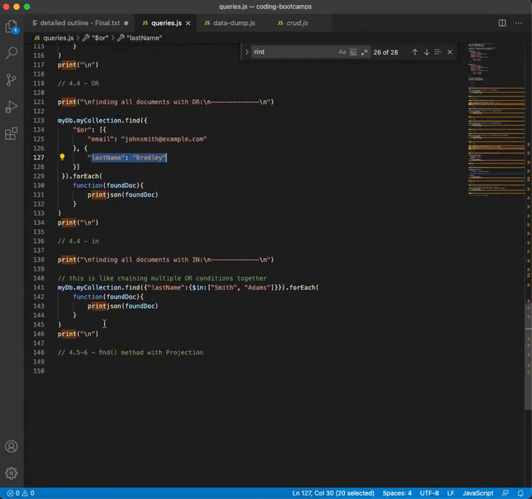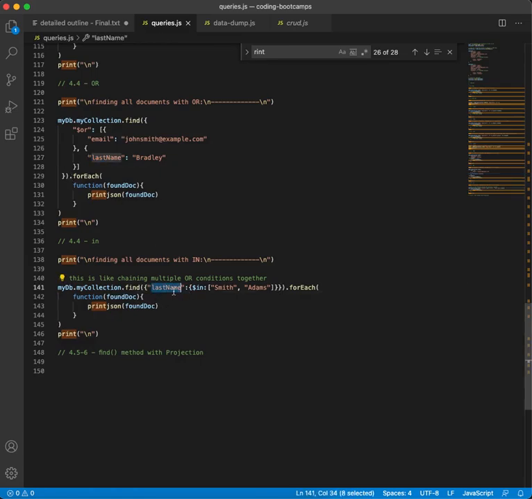And now our final example, we're going to use in. In is really similar to or, except it makes it easier to specify if you're looking for one of many different things. That's why it uses the keyword in. It's like one thing in many that I'm looking for. In this case, we're trying to find a last name, but instead of saying last name Adams, last name Bradley, and then another entry, last name X, last name Y, last name Z, if you're looking for a bunch of different possible last names, we can just give one list.